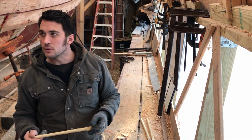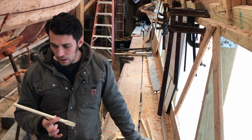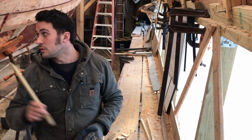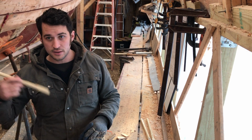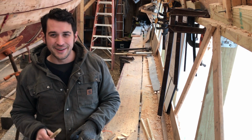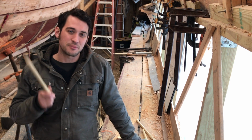And then last but not least are trunnels. Trunnel is an old word, coming from tree nail, actually. So it's essentially a wooden rivet. It's not really a nail. Typically, in most traditions, there's a number of different traditions of how to use these, but in most of the traditions that I've seen, these are meant to actually go all the way through a piece like a bolt. So you bore your hole, you send this thing through, and sizing these is very finicky. Because it's a natural material, it reacts to changes in moisture and temperature and all that. So one that fits today might not fit tomorrow.